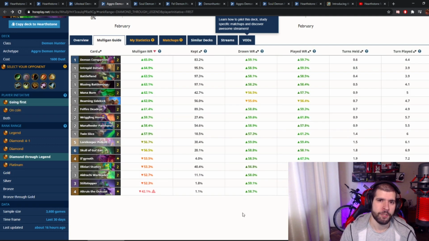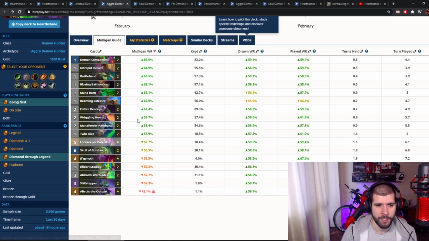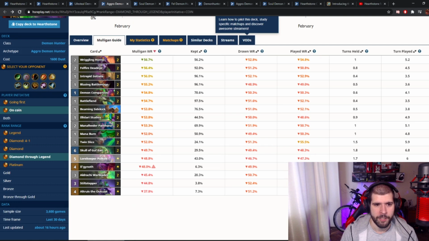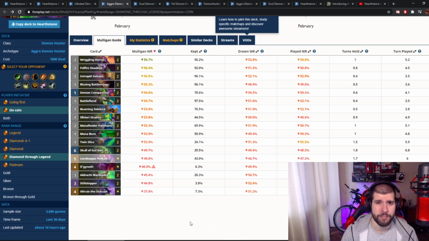For the mulligan, when you're going first, you want your good 1-drops and 2-drops. As you can see, if it's not below 2 mana, you just don't keep it. When you're on the coin, the situation is pretty much the same. You obviously will never keep your Ultras, and same goes for Il'gynoth. I do believe you can afford to keep Polkilt when you're going second, but it's kinda tricky, and you will probably want to have a better early game instead of keeping a 5-drop like that.